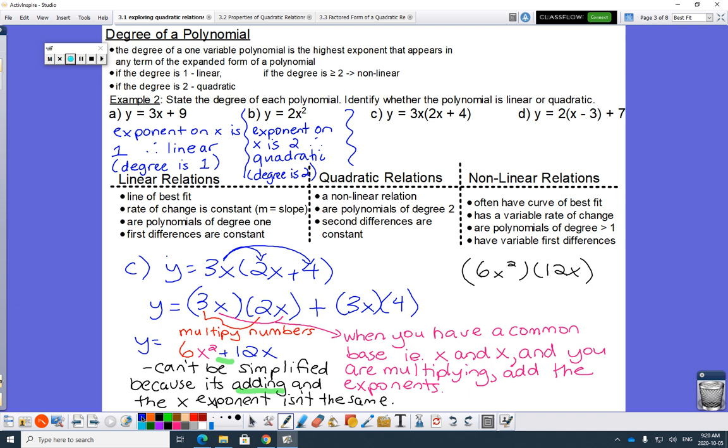So we haven't even answered our question yet. Back up to C. So now, what kind of polynomial is this? Is it quadratic or linear? You look for the highest exponent, okay? So even though there's an x to the power of 1 here, that doesn't matter. This trumps that, okay? So you look for the highest exponent or the highest degree, and that tells you what kind of shape it's going to be, or what kind of function it's going to be.